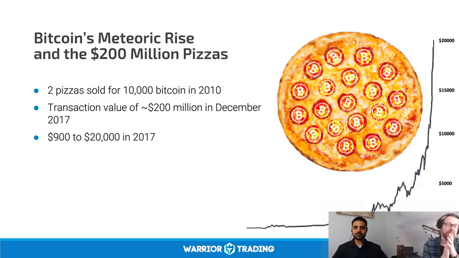Another thing that's worth noting is the fact that the Dow Jones Industrial Average took over 100 years to go from basically like $30 to 20,000. Over 100 years. And Bitcoin did it in less than a decade. So it really goes to show the widespread consumer adoption of Bitcoin that we've seen in the last 10 years.